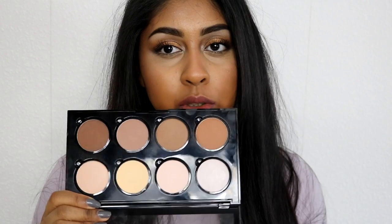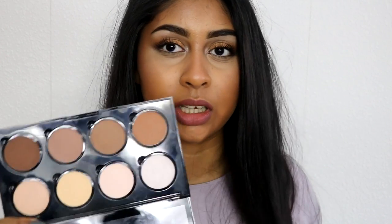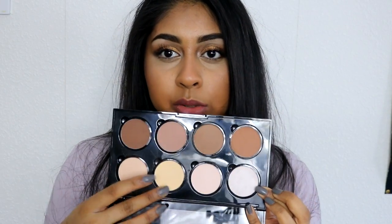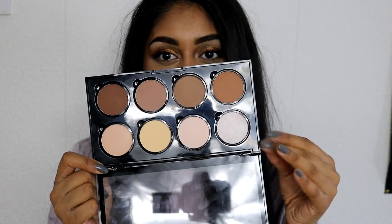I definitely like the bronzer shades, but I'm not too fond of the setting powder because I feel like it doesn't set my concealer as well as I want — there are still creases. When I use my Ben Nye Banana powder or the Makeup Revolution one, I don't get that. I love the bronzer shades and the highlight shades; I'm just not too fond of those two setting powders. In terms of longevity, the powders are quite good — the bronzer doesn't budge if you use a good foundation and primer underneath. The highlighters are so subtle and amazing. I would give this palette an 8 out of 10 because it lasts long and you get so many shades. The reason I'm not giving it a 9 or 10 is the price — it is a bit on the pricey side for drugstore — and I'm not too fond of the matte concealer-setting powders.